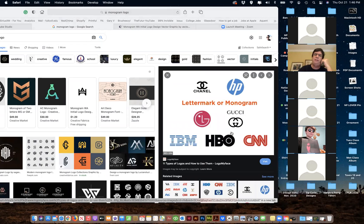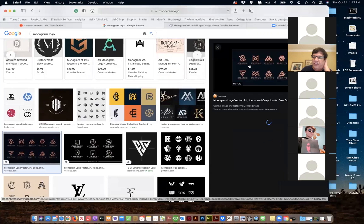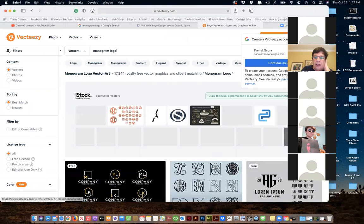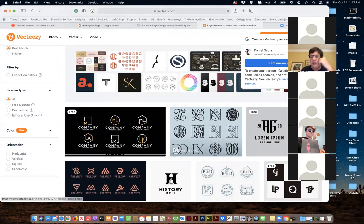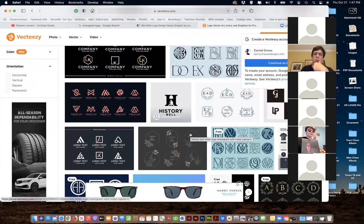And as you start to develop, you can start to get away from them. Cable News Network, CNN, nobody goes by that anymore, or HBO, Home Box Office. They have evolved over time where these letters, this monogram, have become a part of it. So again, look at monograms. I think many monograms become timeless. And sometimes they're just a sense of shape, which I think can totally work. So definitely look at them for contextual ideas and ways to build things together and work them up.